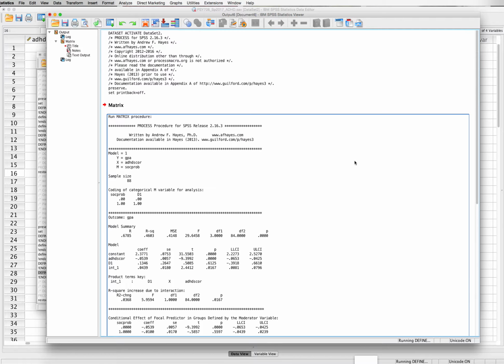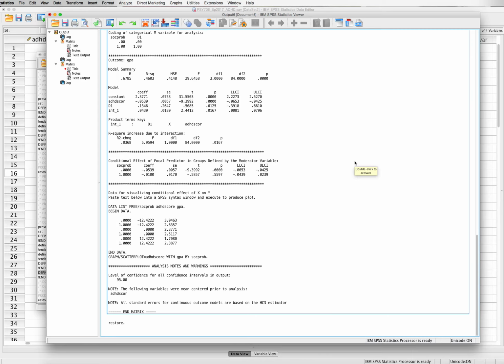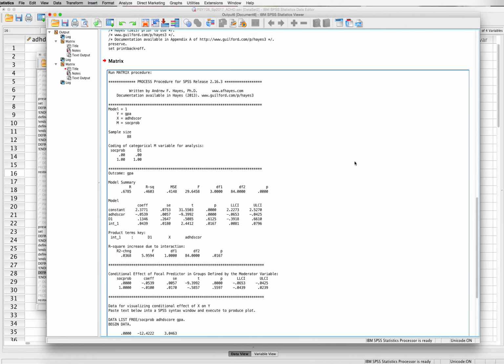And this is our analysis. I'm just going to brush through it quickly because you've seen that in the other variables as well. So here on the top, it tells you the model number and the usual information that you're familiar with. It includes the coding for the categorical variable. So basically, when social problem was 0, it kept it 0. And it called a new variable D1, kind of like dummy coded variable 1. When it was 1, it kept it 1. So for us, it didn't change the coding, but we made sure that PROCESS knows it's a categorical variable.